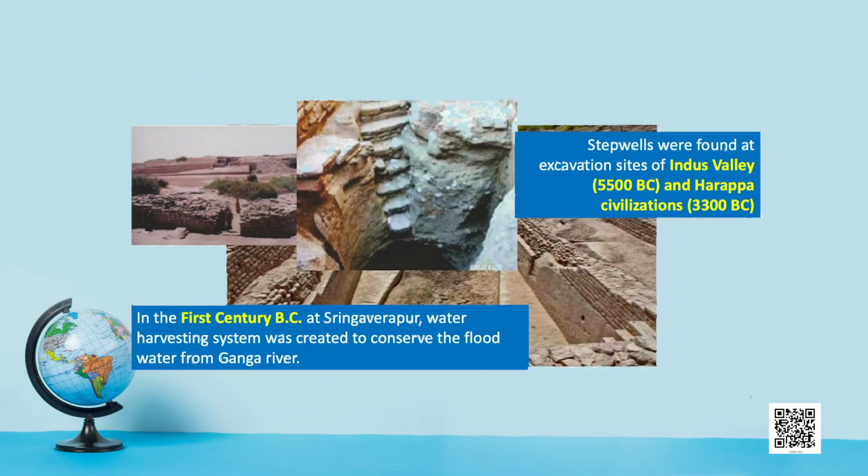The pictures that you see on the screen are dated 5500 BC to 1st century BC. Even during those times, people understood the importance of conserving water and built elementary step wells to store rainwater. Those civilizations had also discovered that they could store water from overflowing rivers during floods. Now look at the next set of pictures.